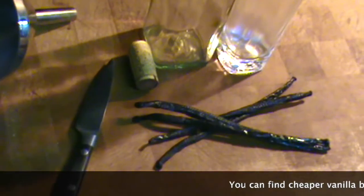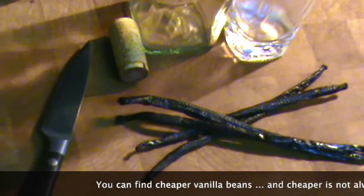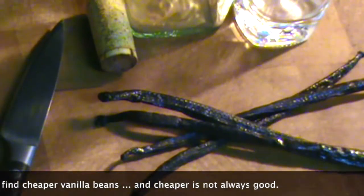For you, I'm making homemade vanilla extract. I want to show you these awesome vanilla beans.